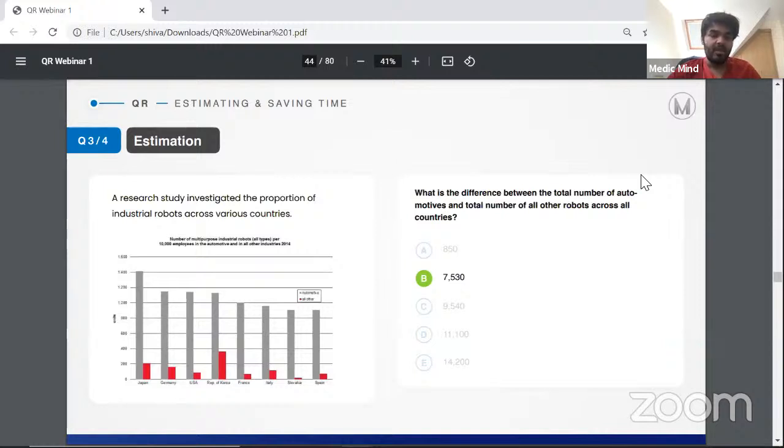So I think the first thing to do is, if you see something like this where you see the total number of all other robots across all countries, that is obviously asking for a lot of steps there: work out the difference of each one, add them up together, then divide by the total. As we can see, people had spent a lot of time to get above 80% of people answering that on the poll. Well, it took about 3 minutes. And if we took 3 minutes, that's about 5 or 6 questions easily on there.